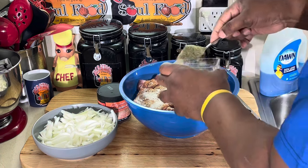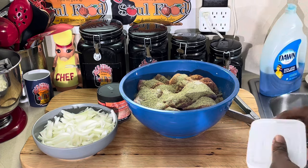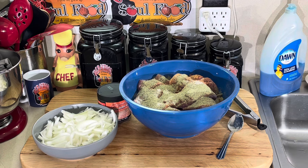And I use my Cavenders. I love my Cavenders. I've been using that since I was 15 years old, 16 years old, y'all. That's how long I've been using it. Okay.